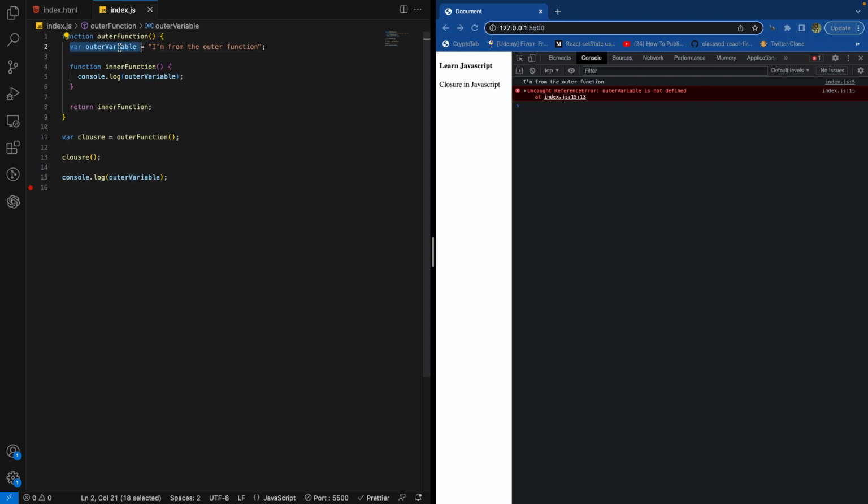So this property is inherited by this function and forms a closure. So I think you can understand what a closure is, and how we can say whether a function has a closure or not.